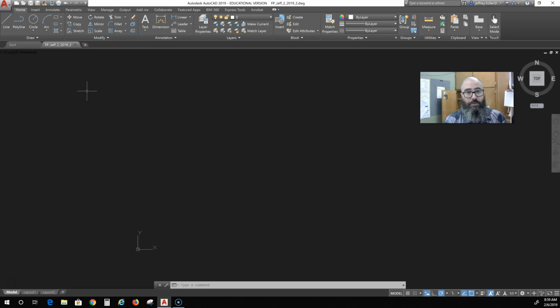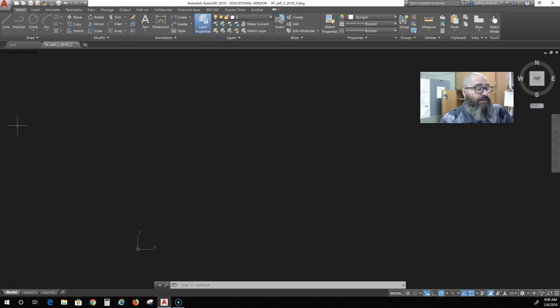Back up your work to a thumb drive or to a cloud drive, like OneDrive that we use here at this school. Back up your drawing, because if the computer that your drawing is on crashes, then you'll have to start over. Now, I'm going to go up here to the top of the screen and click on Layer Properties.